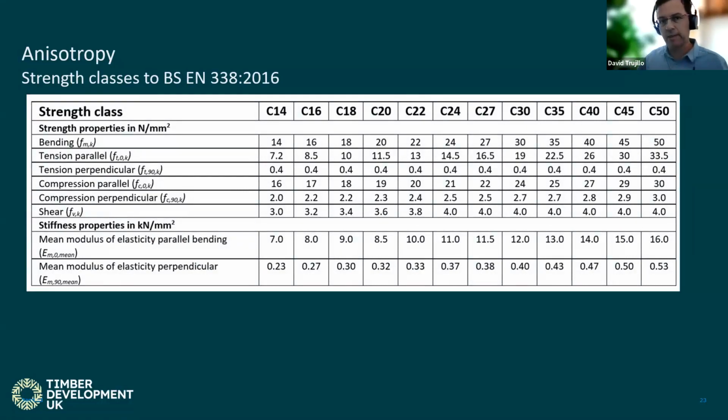When we design with timber in the UK, we tend to use either C16 or C24, the most common timbers that we're using in construction. You have to look up the properties depending on the stresses you're applying onto the timber. So if you're bending it, this is the characteristic strength, which is not the same as mean strength. It's roughly the 5th percentile. And take here an interesting case of tension. Parallel is about 20 times larger than perpendicular. And when you have compression, parallel and perpendicular, there's about a 7 to 8 times difference between one and the other, the one I'm showing you. And the same goes for the modulus of elasticity, the stiffness, which is substantially larger in one direction than the other.